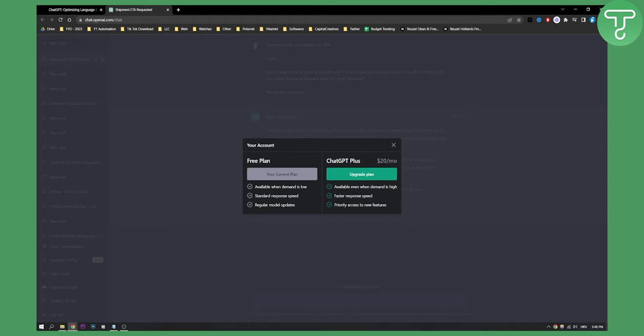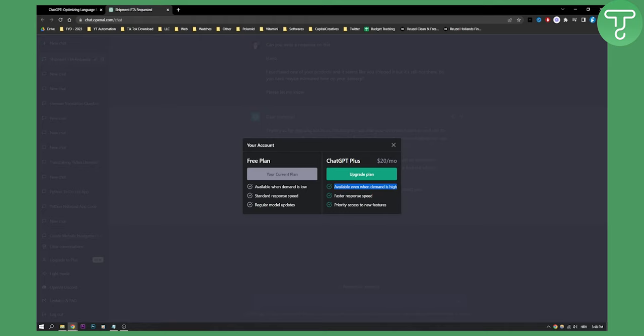Now, what I would definitely say here is I would definitely go with ChatGPT Plus if I'm someone who is using ChatGPT at least 3 to 5 times every single week, right? Or at least one time a day, or 2 times a day. For someone that is using it regularly, I think $20 a month is great if you're using it consistently, because then you will be able to use it even when the demand is high, right?